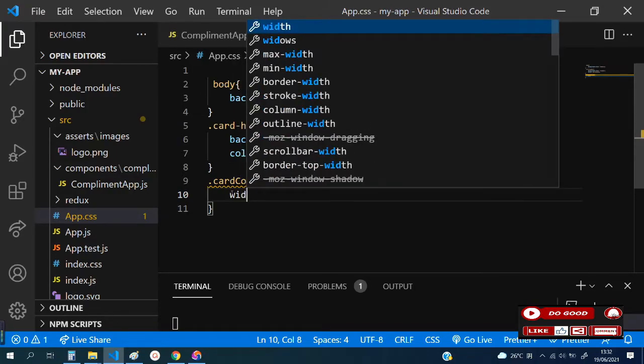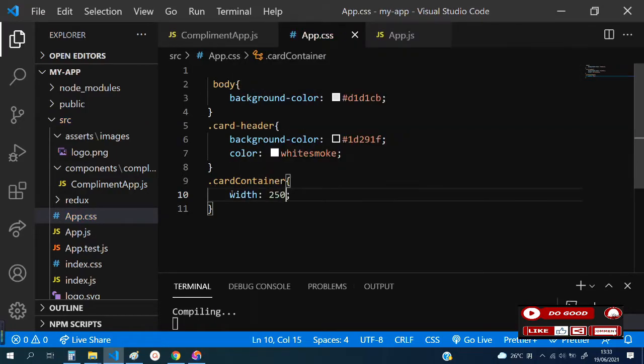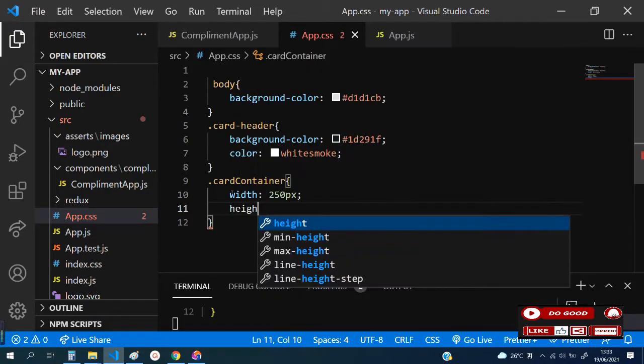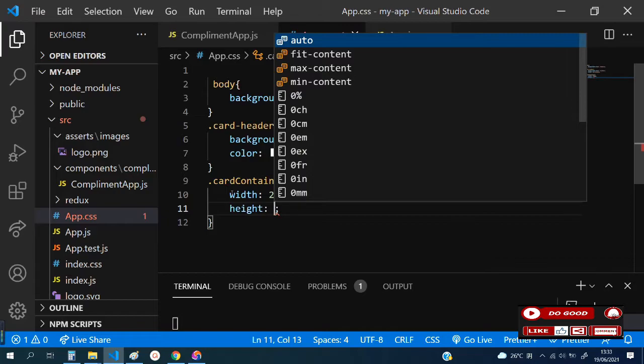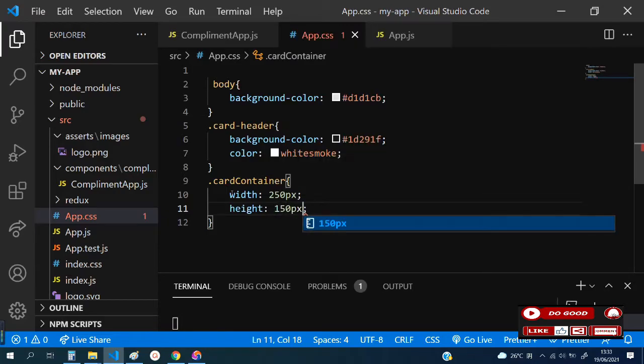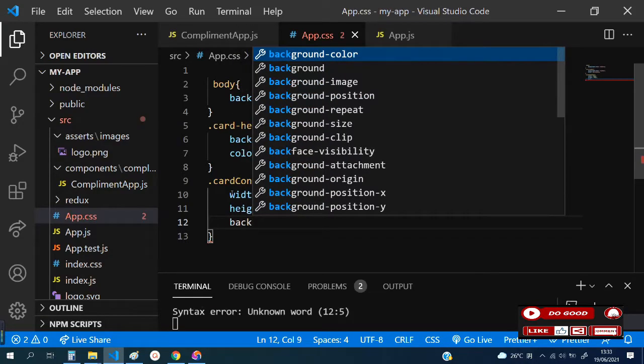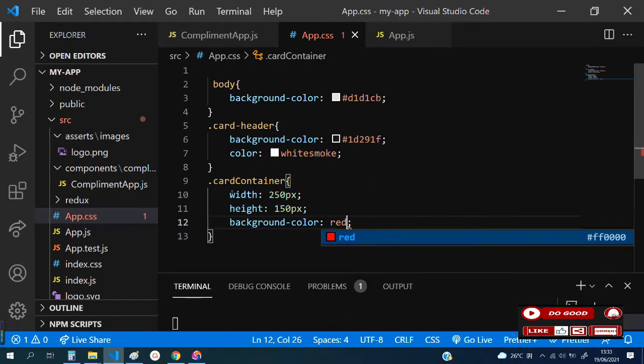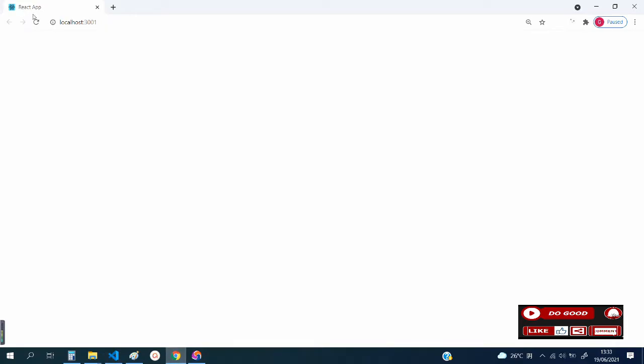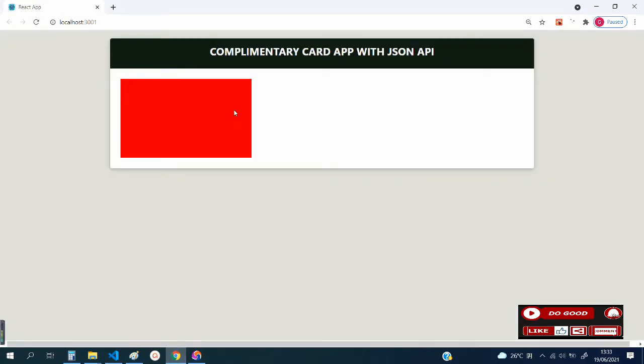Let's give it the width 250 pixels, height 150 pixels, and let's give it a background color red. Now let's check that out. Great, we have it here.